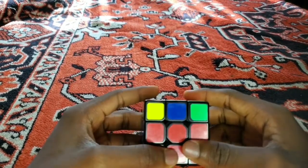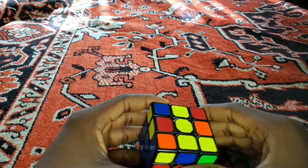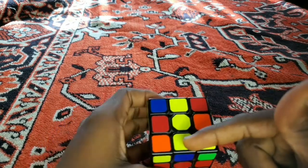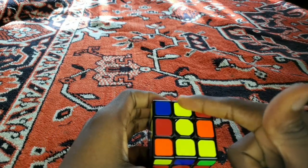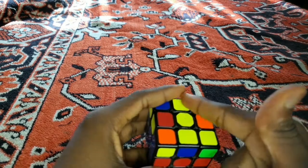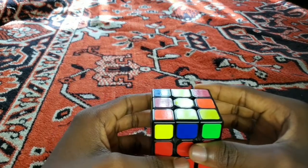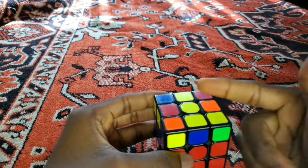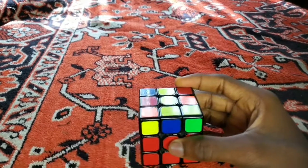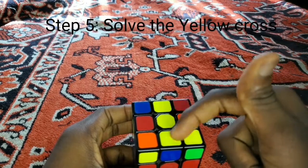So now for the next step, what we want to do is solve this yellow face over here. To do that, there are a few things. If you have your yellow side pieces and center piece matching like this, you have a straight line, basically like this straight line Tetris piece. So make that straight line face you like this. For this step we're going to solve the yellow cross.